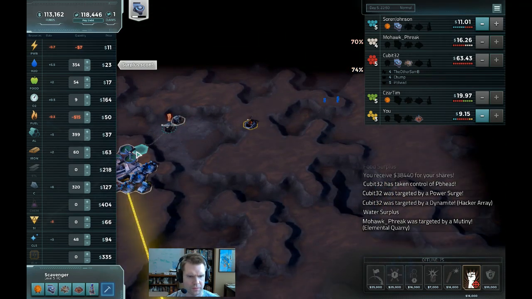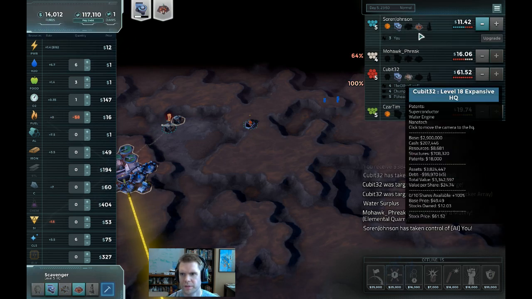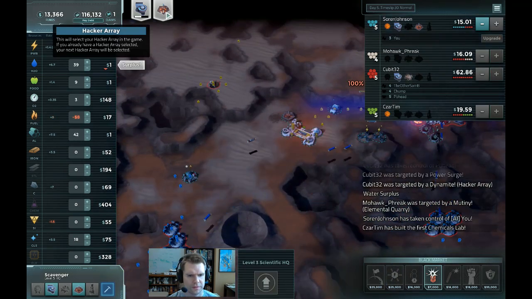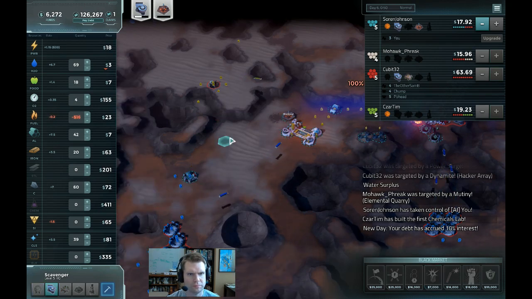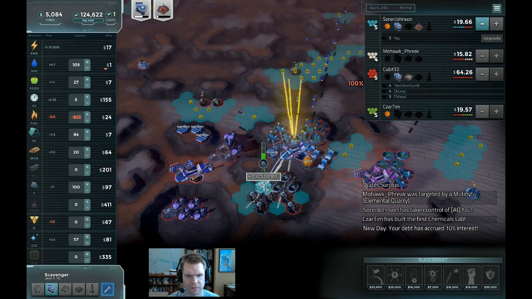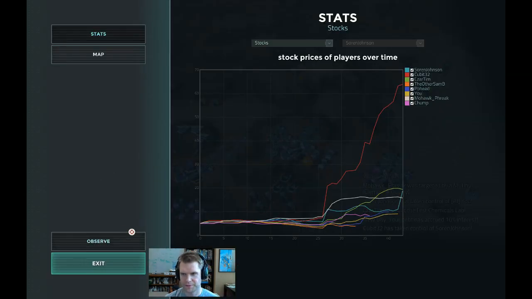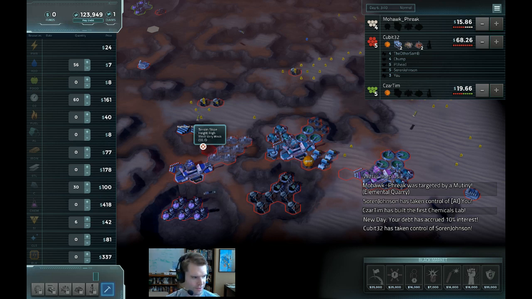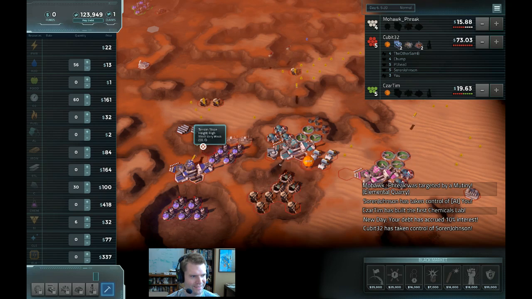What's happening to Carbon? That's pretty interesting. The black market is online. That was Cubit's game. What can we do? What can I say? That was a ridiculous beatdown. Yeah, nice quote there. I bought my wife. Are you still online, Layla?